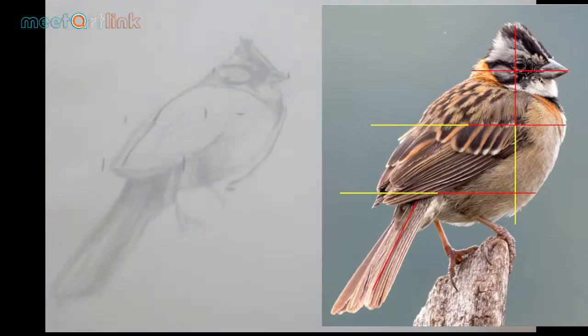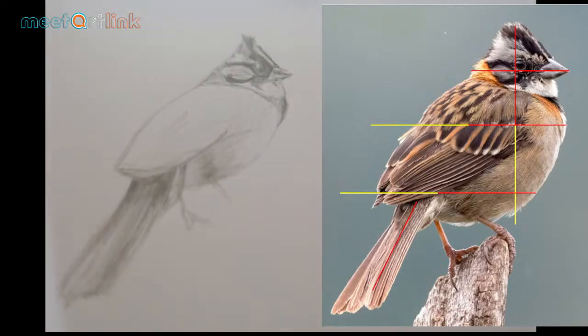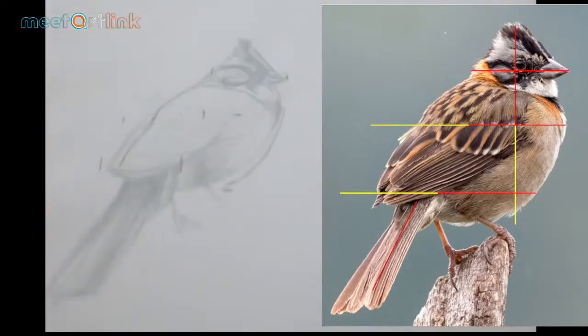I'm using a tracing paper, so I'm not going on top of the actual drawing. We can see the things that I was telling you about shape and proportion.